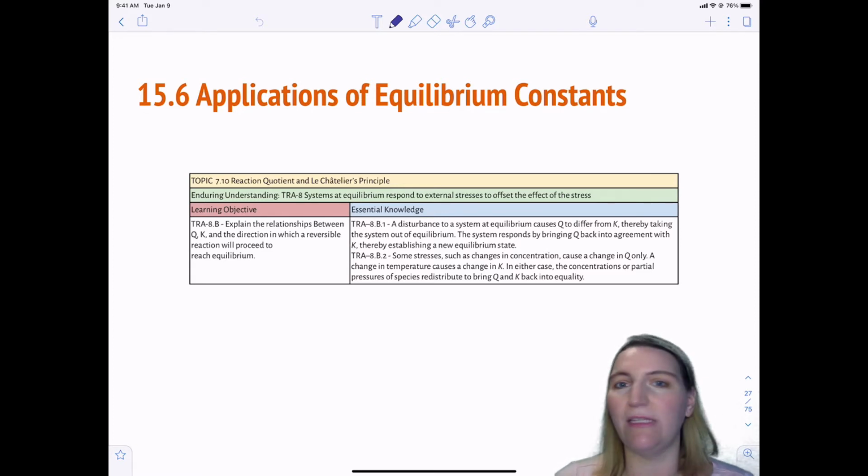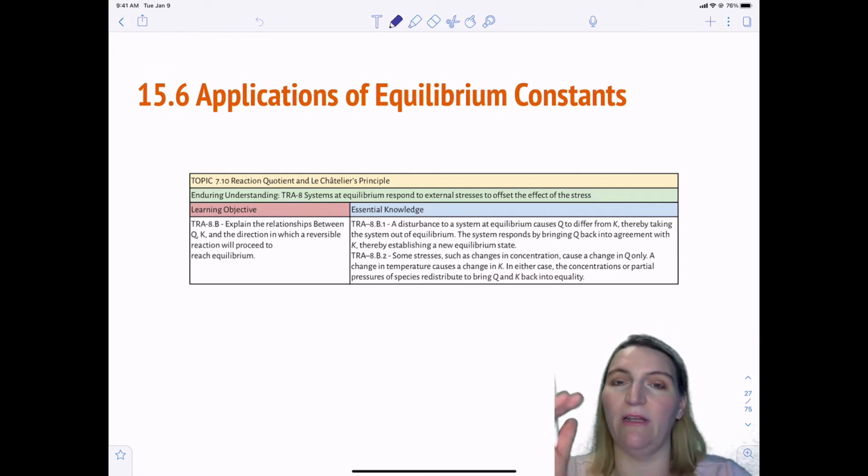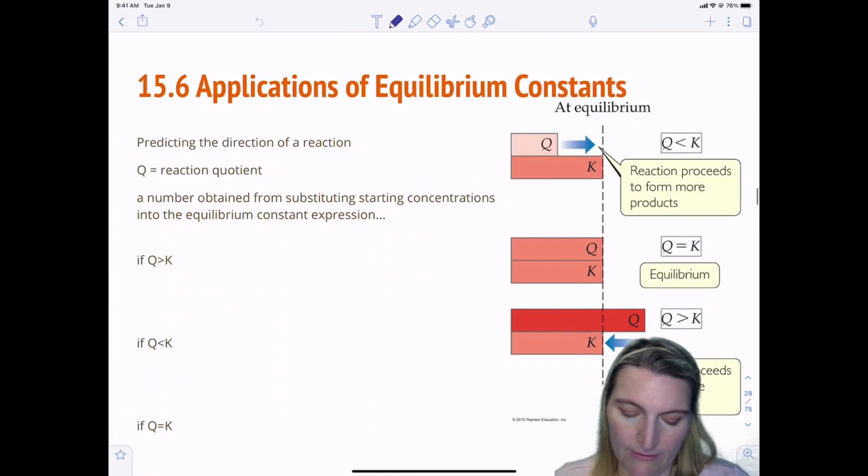Q is essentially the same thing as an equilibrium constant. Products over reactants, coefficients become exponents, but the numbers that you put in are not equilibrium concentrations. They are usually starting concentrations. Then you calculate Q, which is that same formula but with starting concentrations, and figure out what the reaction will do to get to the equilibrium constant, because we know reactions at equilibrium will settle at that equilibrium constant ratio of numbers.